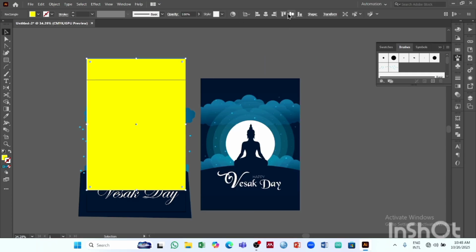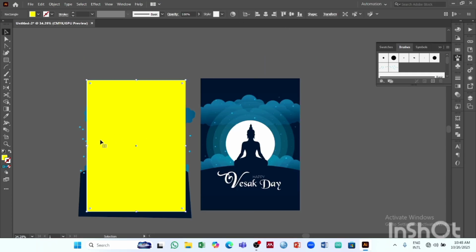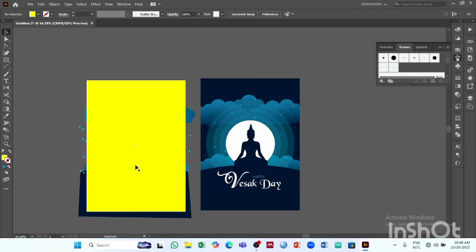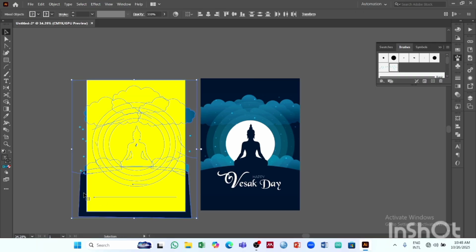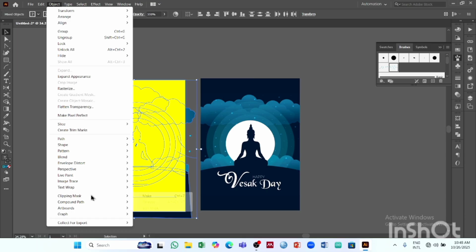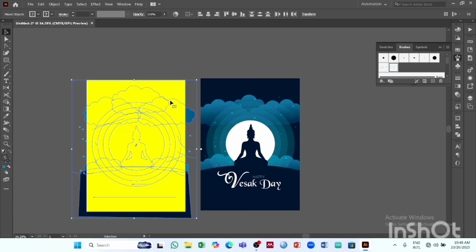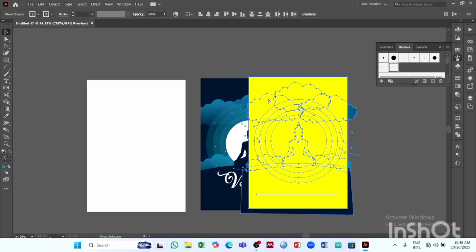I'm going to align this vertically and horizontally, and then I'm going to select this one with shift, go to Object, Clipping Mask and Make. See, so now that's like that. Wait, I want to change something in it.